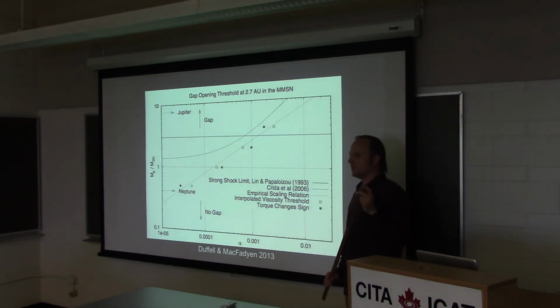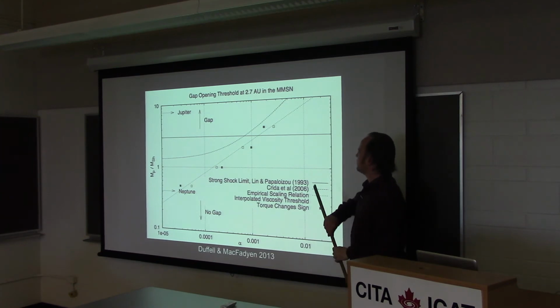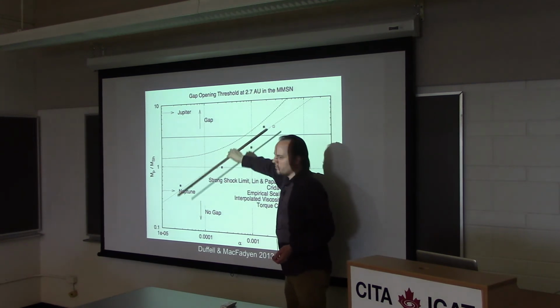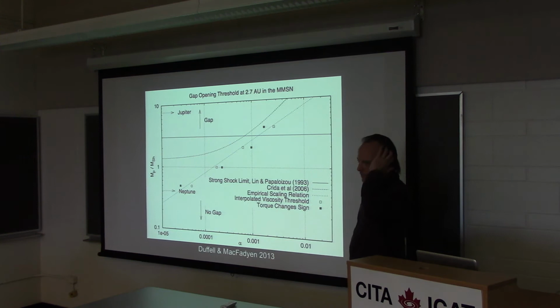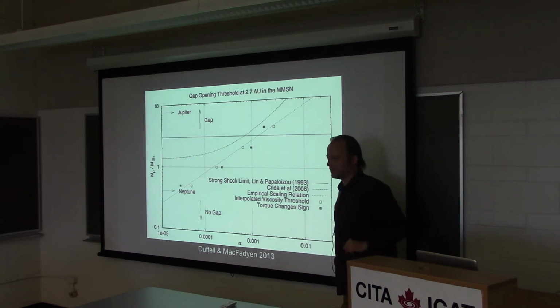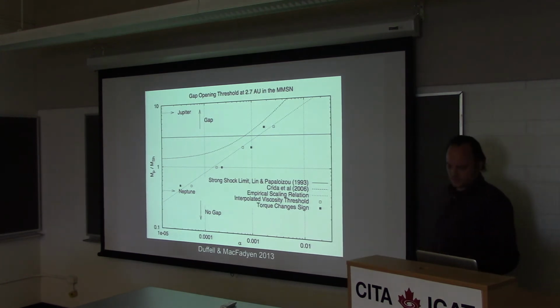That might be right. We didn't take that into account. There are a few different criteria that were put in there. Rafikov actually came up with this viscous criterion also in one of his papers, and that's the only one that seemed to matter for any of the stuff we do. There were criteria about whether a wave reflects off of some inner edge of the disk, and there are also criteria about whether or not viscosity dissipates the shock. But then usually you're above the criterion where the gap won't open anyway. So I'm not sure.